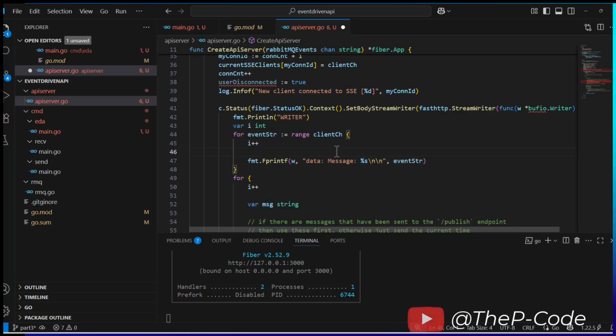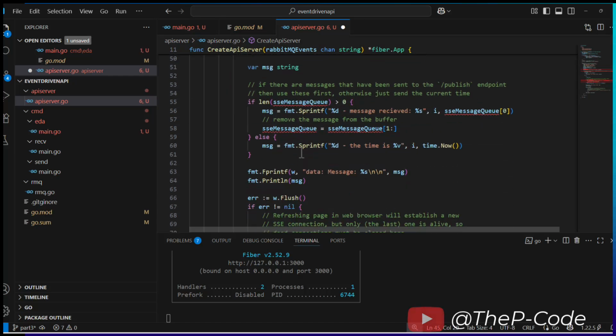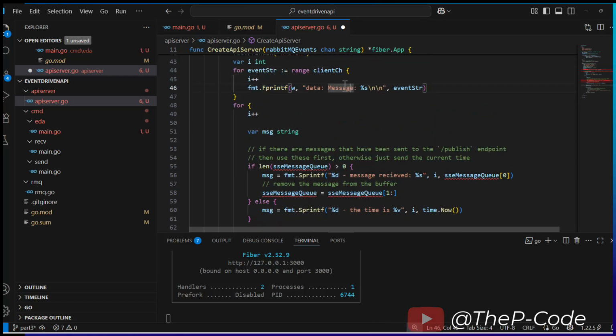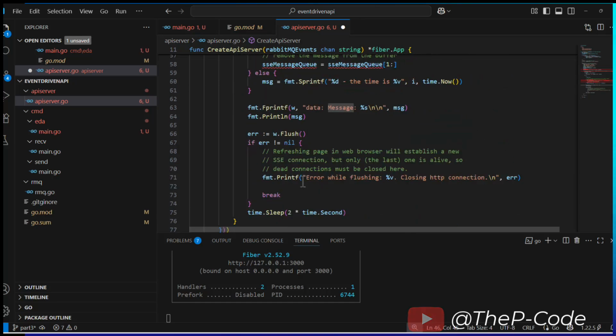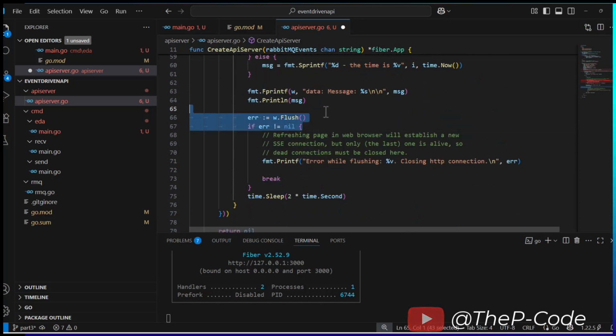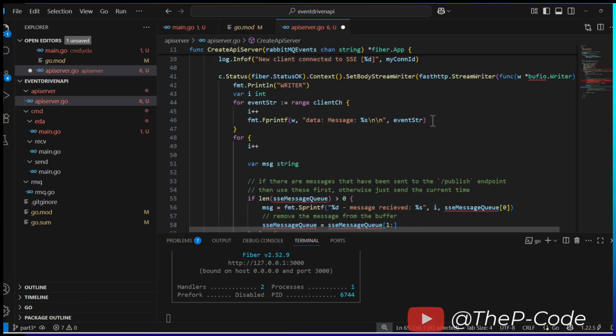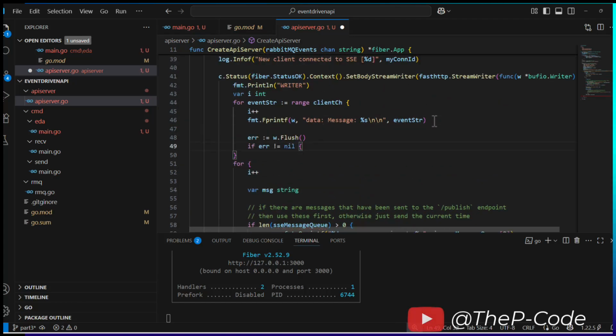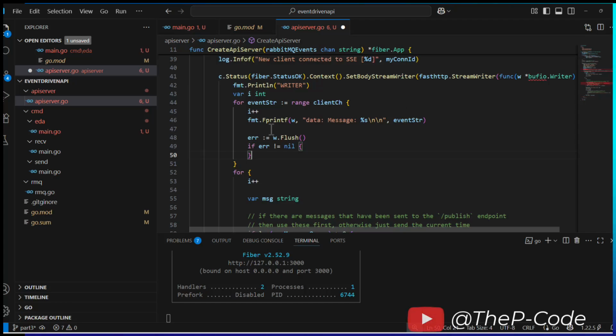That will be the message we actually send to the client. So once we write that to the buffer, we need to flush it. Flushing is the event that triggers the underlying network connection to send whatever's in the buffer to the client. Whenever you write something into the buffer, it's just sitting in the buffer on this machine, on the server. Once you hit flush, it actually sends it across the network to the client.